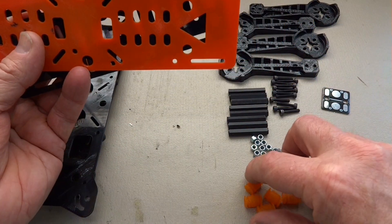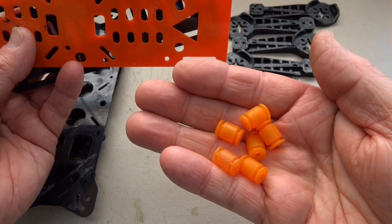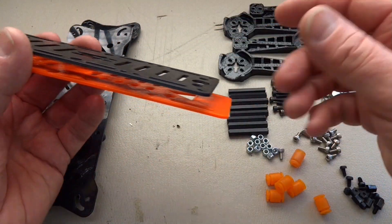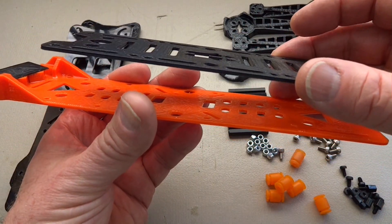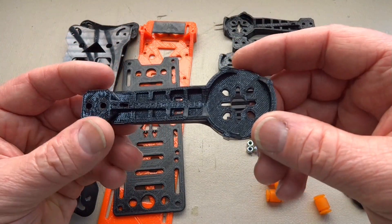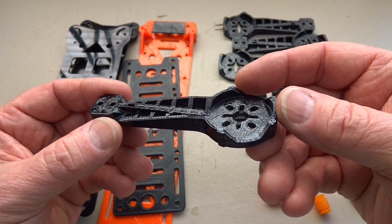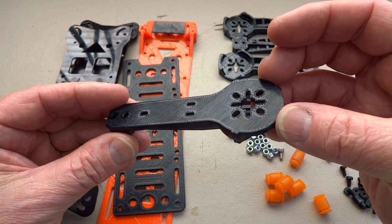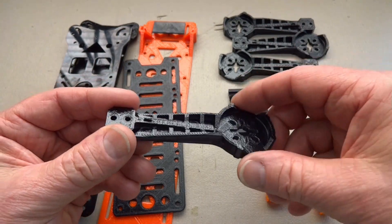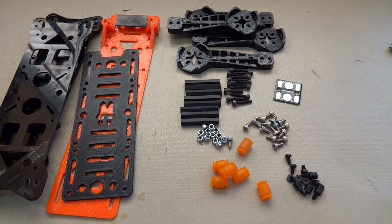The clean section is isolated from the bottom with little rubber dampeners — you'll need six of them, available on eBay for about a quarter a piece. It will be held off by standoffs — you'll need eight, about three bucks on eBay. That sandwiches all the electronics. You'll also need arms; there are three or four choices. If you want to run five-inch props, this is called the tough arm. There's also an original version and a longer version that fits six-inch props.